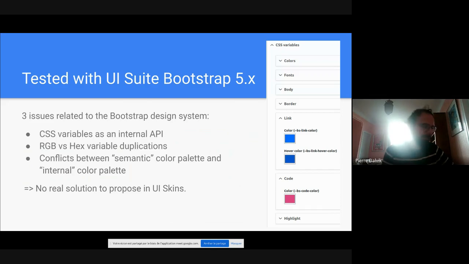It looks like they took the Sass variables, and for each Sass variable, they made a CSS variable, and it's not what Material Design did, and it's not what is expected. So there is some weird stuff, but it's an upstream issue, so nothing to do on the UI Skin side.